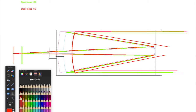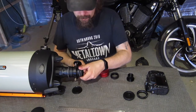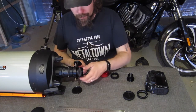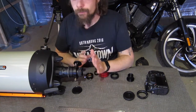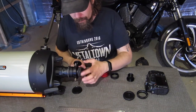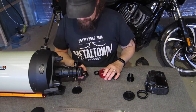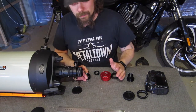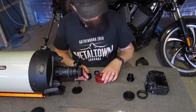So anyway, that's it for illustrations here. Let's go back to our system. So anyway, that goes on there. There are these fine-tuning ones. So if you have to get the perfect back focus, then you can get something that you can adjust to get it just right. I have one of them too, but I didn't suffer for this, so I just got stuck using it.